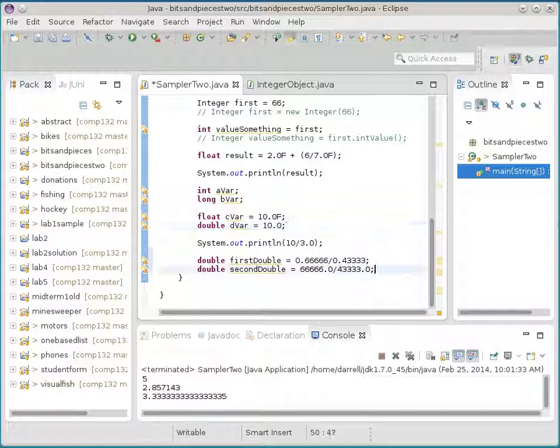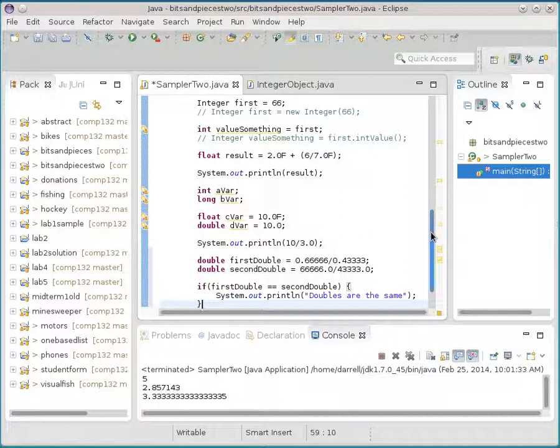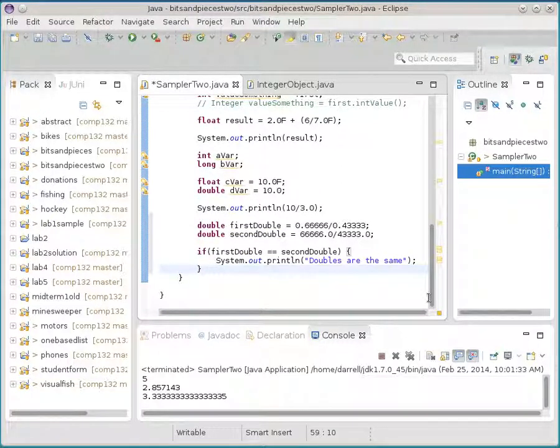Well, let's just do it this way. So you get somebody who writes something like this in their code. Is it going to print that or not? Nope. Looking at this code, you would sort of expect it would say the doubles are the same. We'll just print them out.